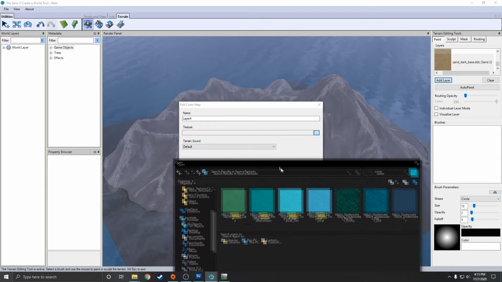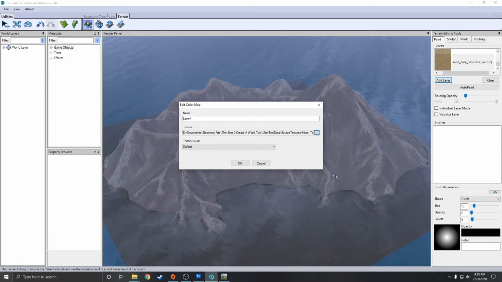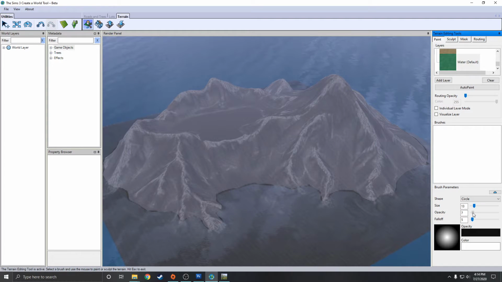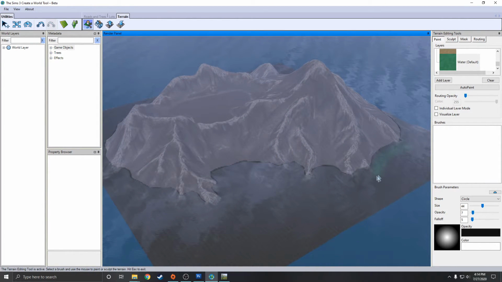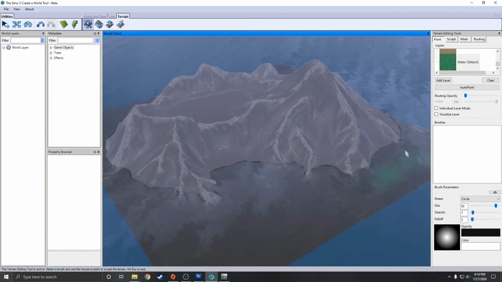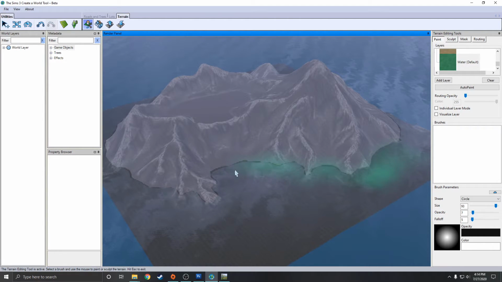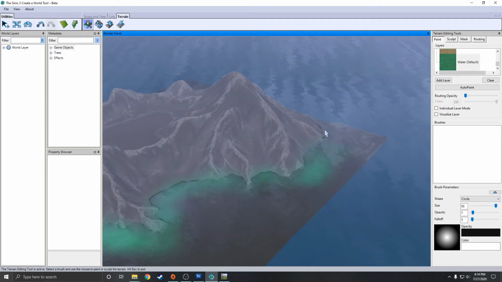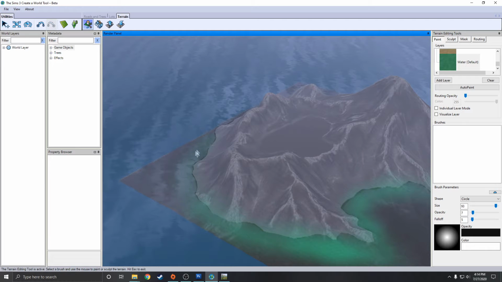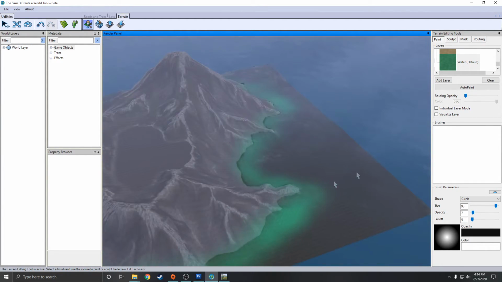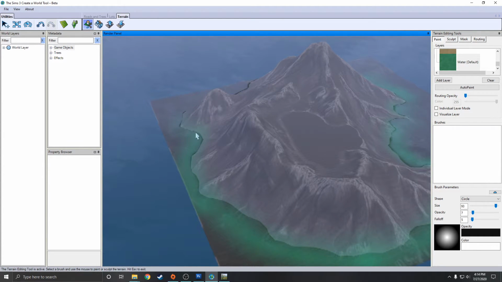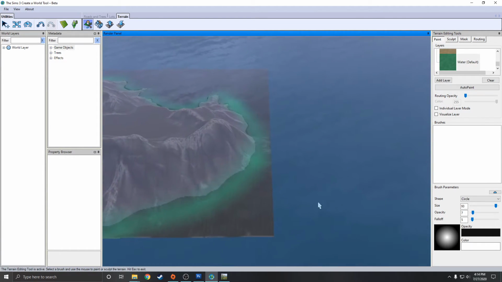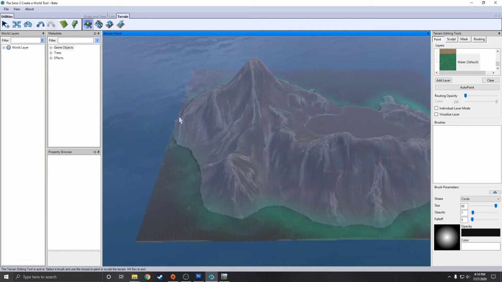Alright, I'm back, sorry. Okay, and then I want to choose an underwater sort of color so that I can paint underwater. Obviously. Okay, we want a bigger brush for this. So now I'm just going to go, because we're doing an island world here, and when I look at maps of islands, there's always kind of this algae bloom, or just some natural sort of green or blue around the borders of the island where the shoreline meets the water.